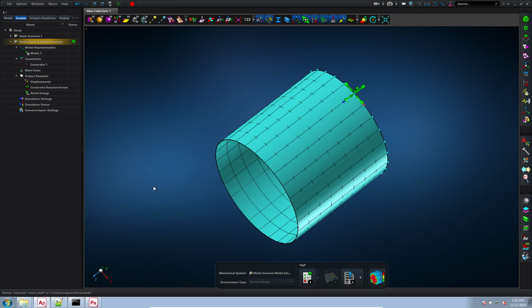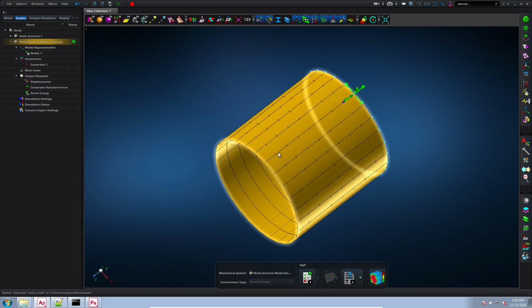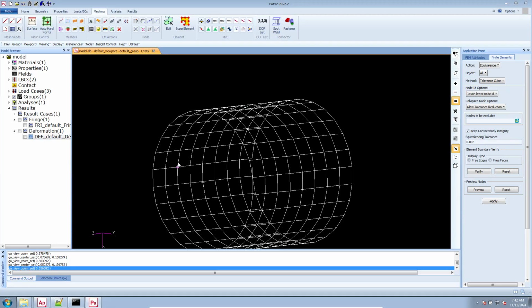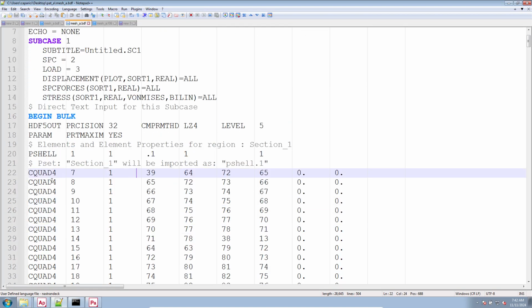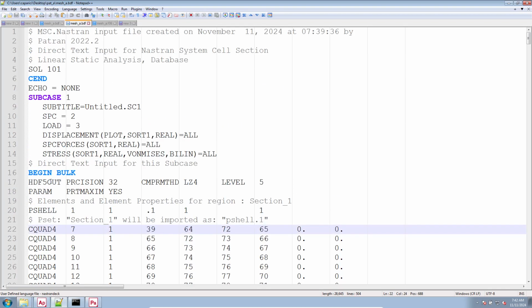Here you saw how quick it was to build the geometry, edit the geometry, and build my mesh. I did a test analysis in Apex. I then wrote out the bulk data file, and I moved the bulk data file of the mesh to Patran, where I finished my work. And then I ran the final analysis in Patran. So that would be this final bulk data file. So that's the answer to the question, and I think that's pretty much it for this video.